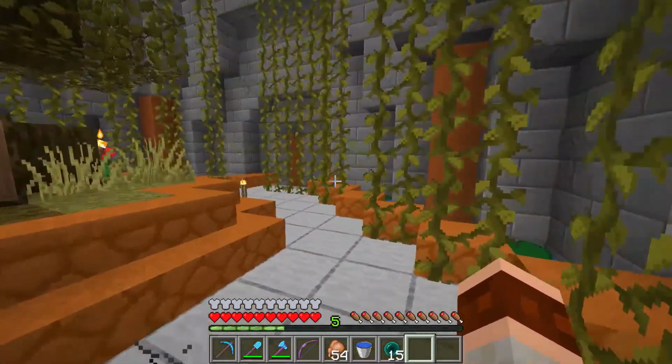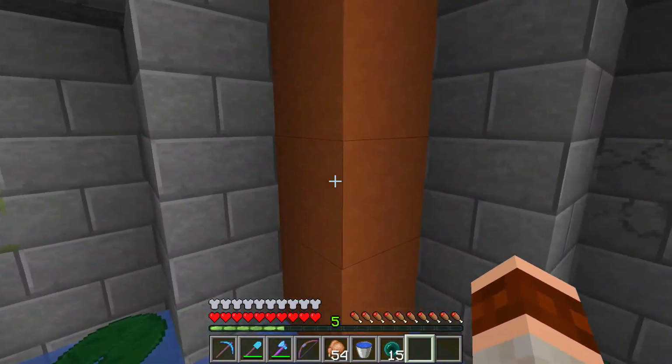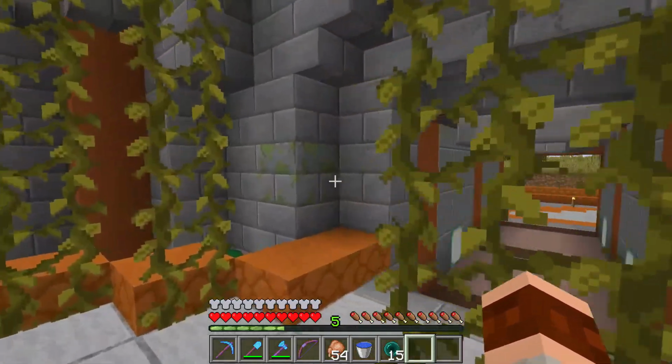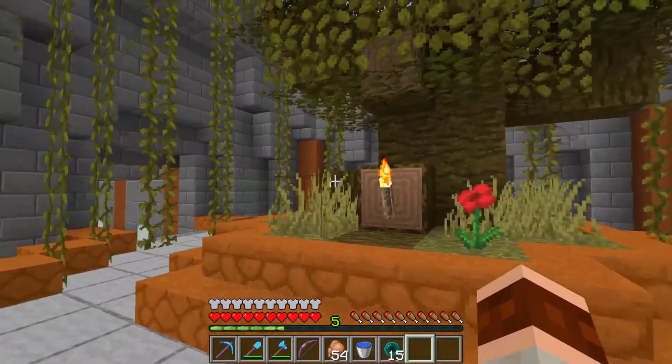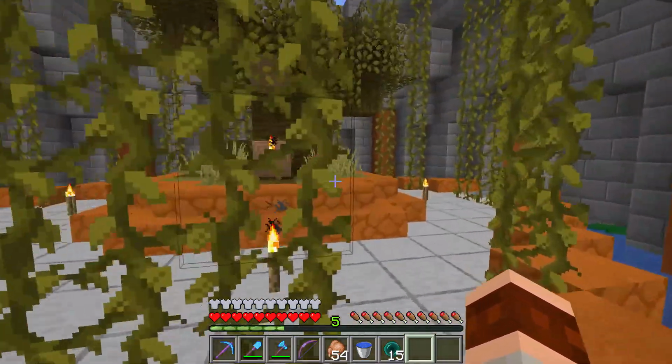Coming into the entrance here, there's always zombie noises. I think they're in the walls here. There's just some dark spots that I never ended up lighting up or filling in. So there's constantly zombies in here. Anytime you walk in my base, there's going to be zombies.